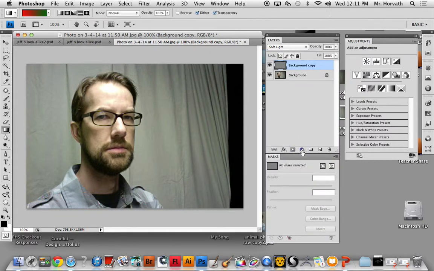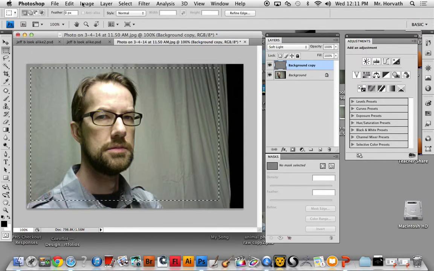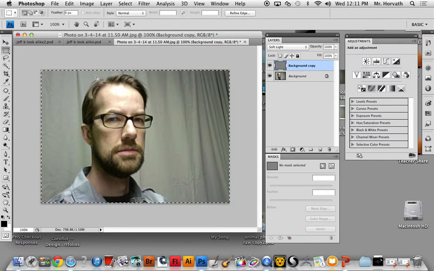All right, the next thing we're going to do is create some more character for this picture. I actually jumped right to the high pass filter. Something you might want to do is crop your picture. We talked about cropping yesterday. You can use your marquee tool and crop out an area of this picture that you want and go to Image, Crop. What that does is act like a pair of scissors and chop the picture out. The only problem with this is that you can make a very strange and odd size that will not fit into a standard picture frame. So you might want to make it more of a standard picture.